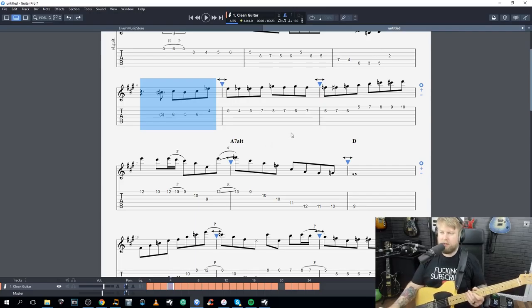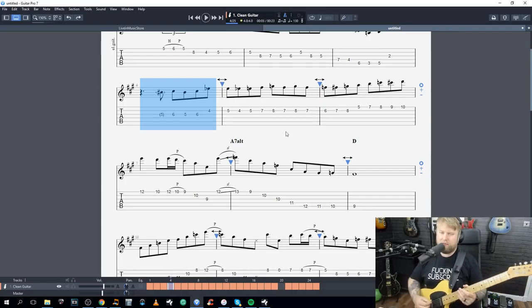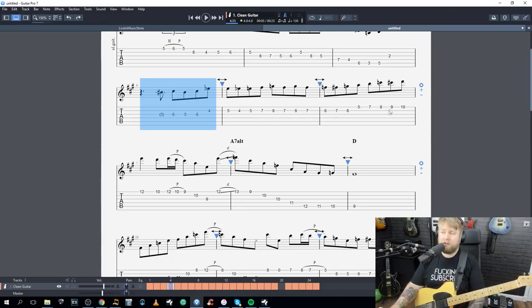Now, of course, you can finger this in many ways. I've just gone for the obvious way of doing things, and I'm thinking fingers one and two. There's actually, I corrected this, there's a little slide in there, but for the sake of learning and understanding, I just decided to write it straight. So let's jump back here and I'll just show you the fingering for that.